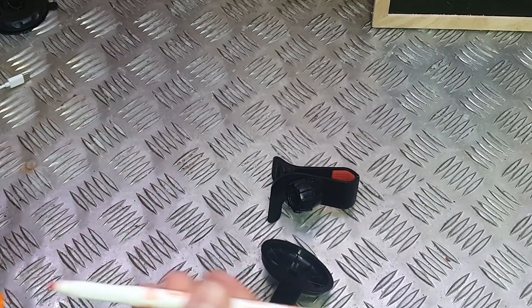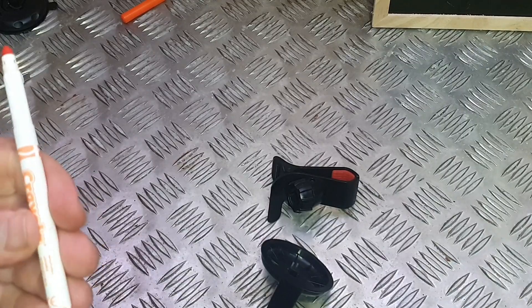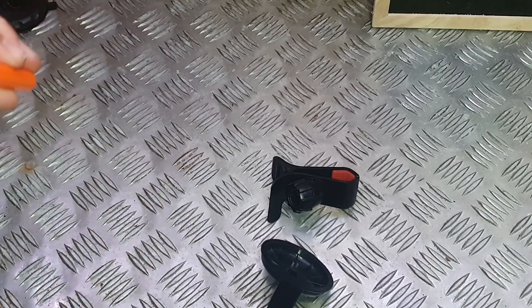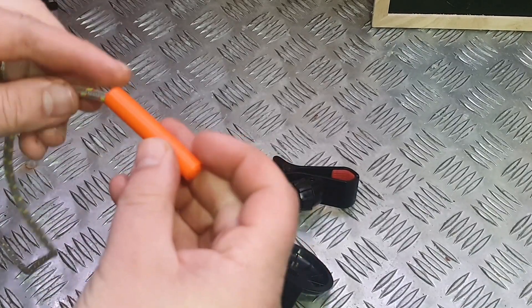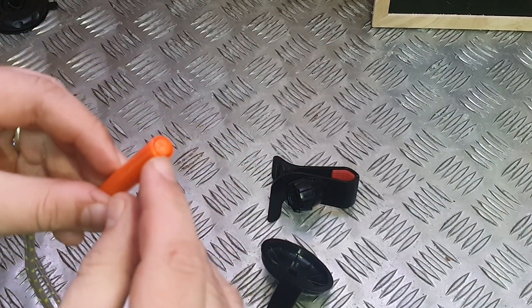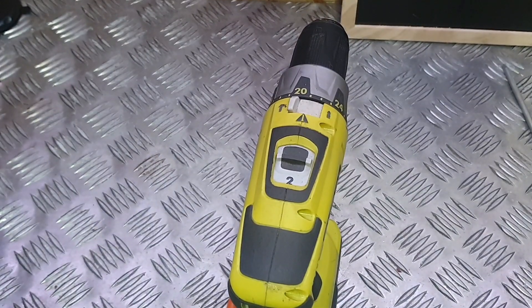What I came back with was this - just a simple Crayola pen from my kids' felt tips. In fact the lid would work, so the lid from there. Now that does fit, so all I'm going to have to do is drill out this end. I know my ridgeline is 4mm.